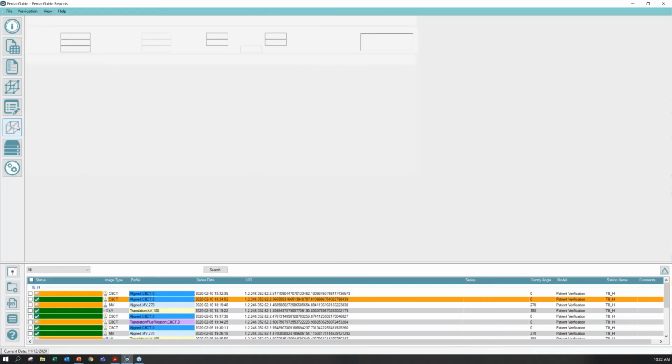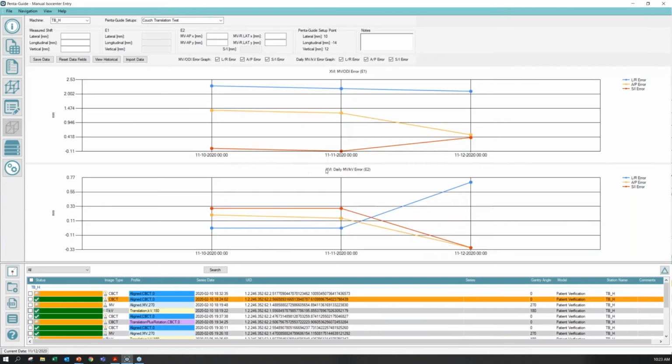And another item that we've added is the ability to input your daily shifts. Now, as I highlighted in the single series view, you can use a trending option where it automatically keeps track of your shifts, but there have been users that are comfortable with a spreadsheet that we were offering. And so that spreadsheet, people were manually inputting those daily shifts, but now we've included it within the software. So you can manually add those shifts in, or you can actually import a data set that includes all those shifts that were in an Excel spreadsheet.